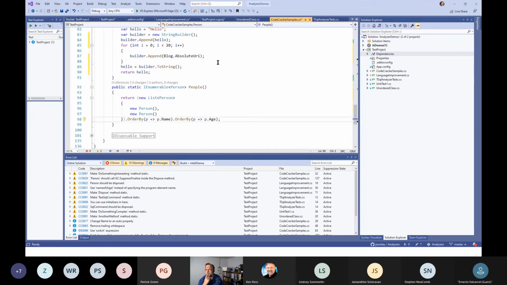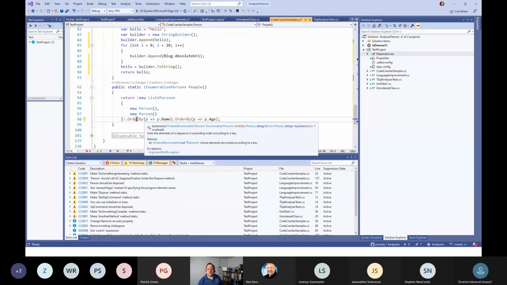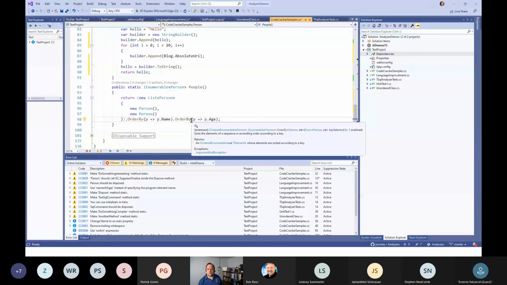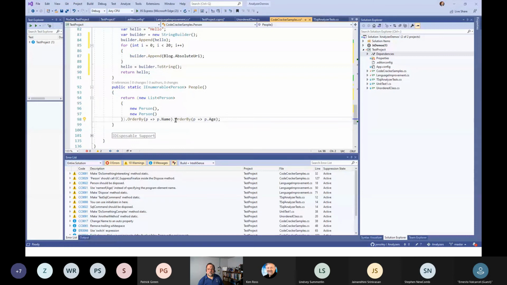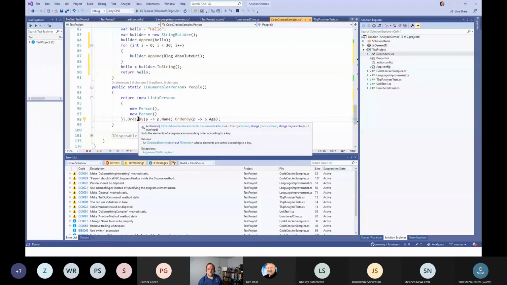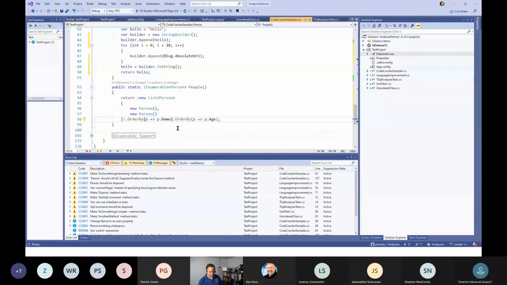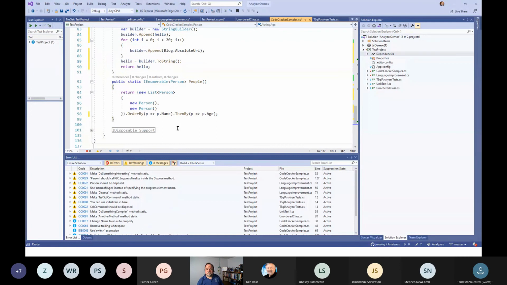There's another one. If I install Roslynator, for example, it would add an analyzer on this one that says you should not have an OrderBy and then an OrderBy, because the second OrderBy is going to overwrite the first OrderBy. So it actually recommends using a .ThenBy. And if you didn't know about ThenBy, now you do. And one of the great things about these analyzers I find over time is it helps me learn, helps me understand how code should be written better.